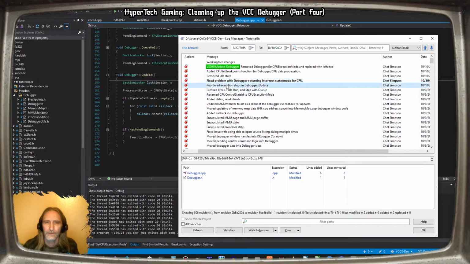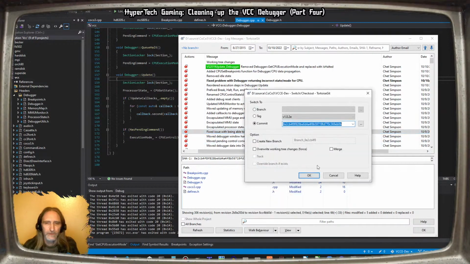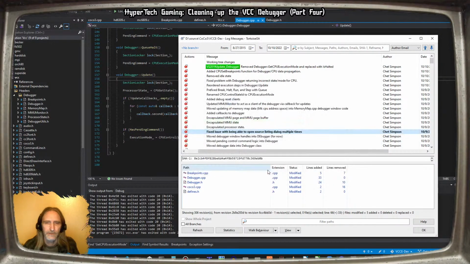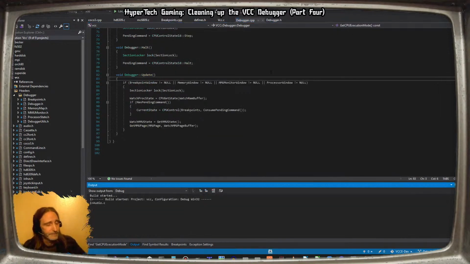Okay, reordered execution steps. All right, let's do this. We'll switch to that one. So I think that one worked fairly well.